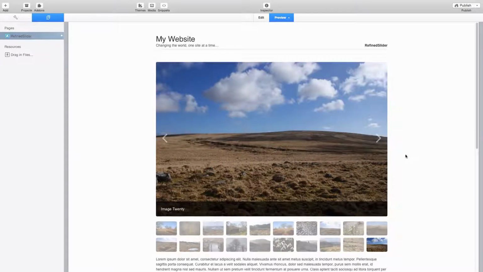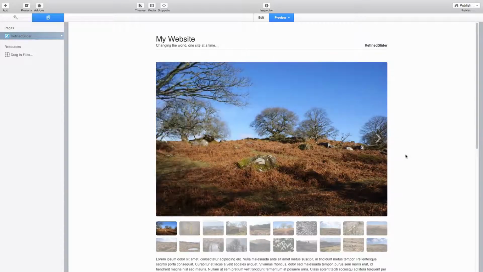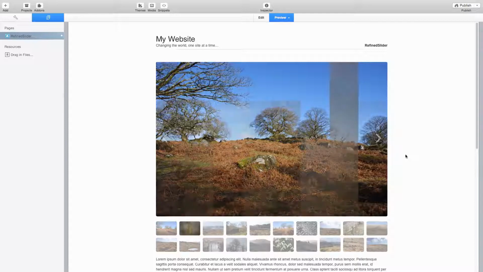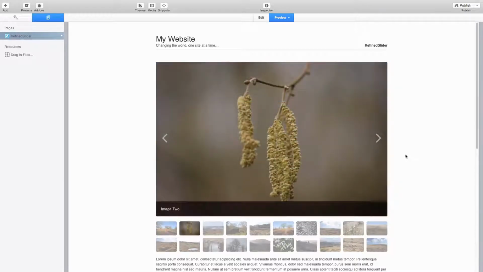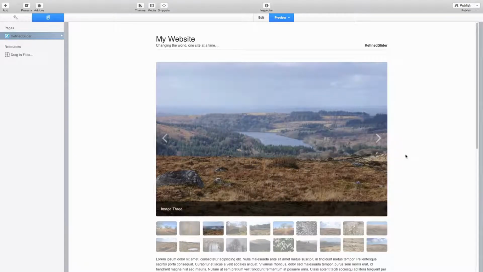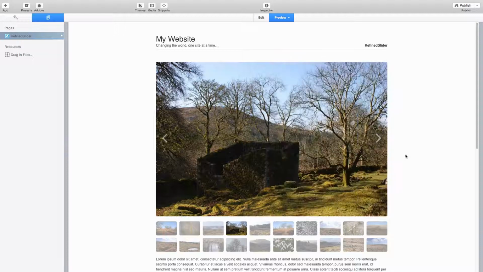Previously, RefinedSlider was developed by StackManiac. I've since taken over ownership and management of all the StackManiac stacks, and RefinedSlider is one of the stacks which I'm providing an update for. So this is the big version 2.0 update, which we've been talking about for a couple of weeks now. A lot has changed in this stack. I've basically rebuilt it from the ground up.